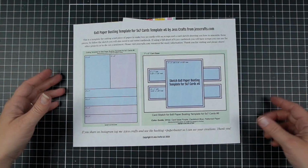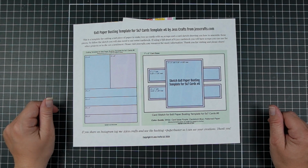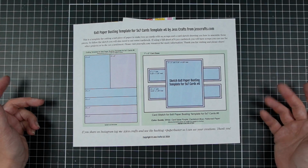Do you like working with pattern paper but don't like having a pile of scraps to deal with at the end? Hi, I'm Jess from JessCrafts.com, and I'm here to help you make the most of your crafty supplies and time. So let's get making.